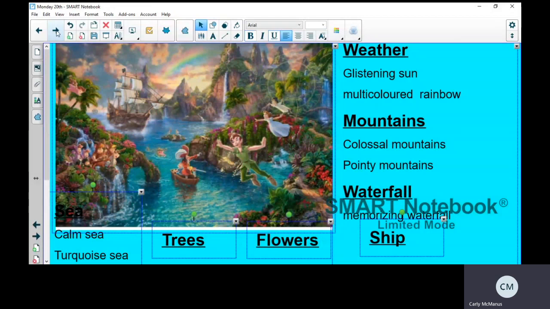So what I'd like you to do in a bit is you can copy the words that I've written down, but I'd also like you to come up with your own ones for it. You've probably got better ideas than me anyway, and you also need to describe the trees, the flowers and the ships using adjectives. Now, if you think that that's going to be a bit tricky for you, what you can actually do is use my thesaurus. So I'm going to just try and show you this now.